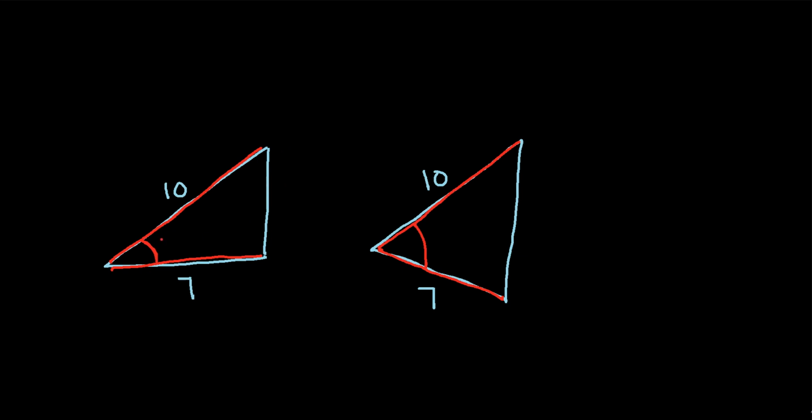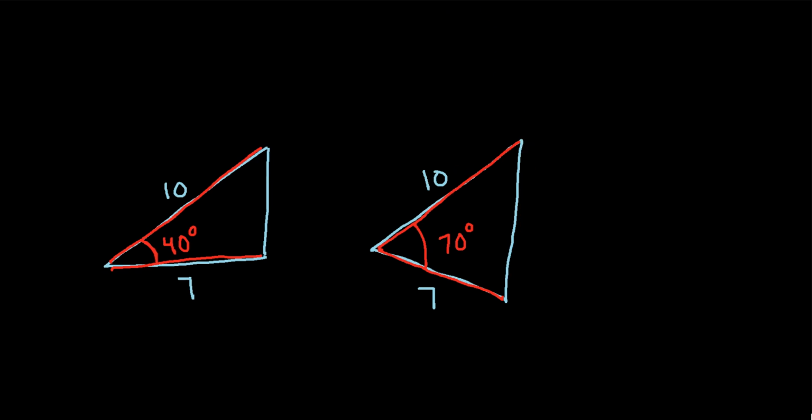So for example, let's say this angle was 40 degrees on this first triangle, and let's say this included angle was 70 degrees. What the Hinge theorem says is the one with the larger included angle, so this one, must have a larger corresponding third side of the triangle. And that should be pretty obvious because the larger the included angle, the wider the angle, the longer this distance has to be to span the distance of that angle.